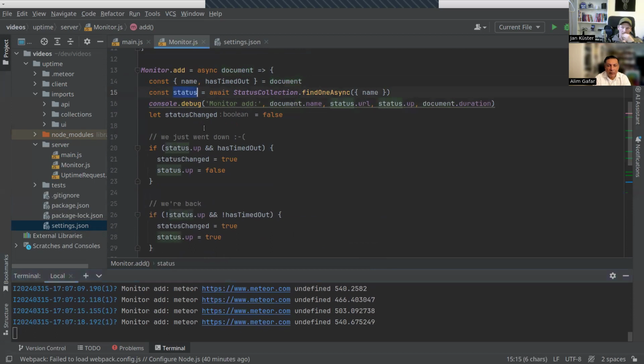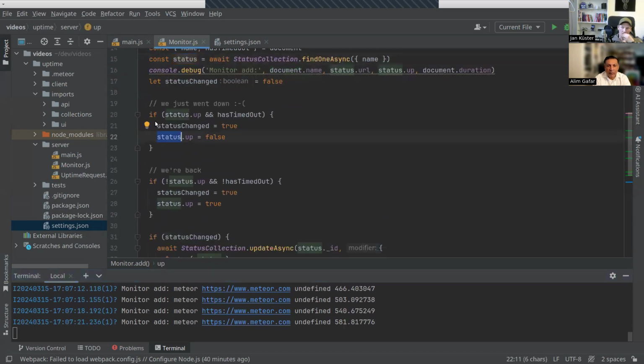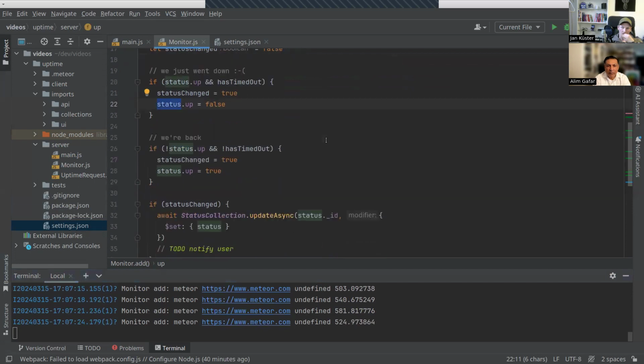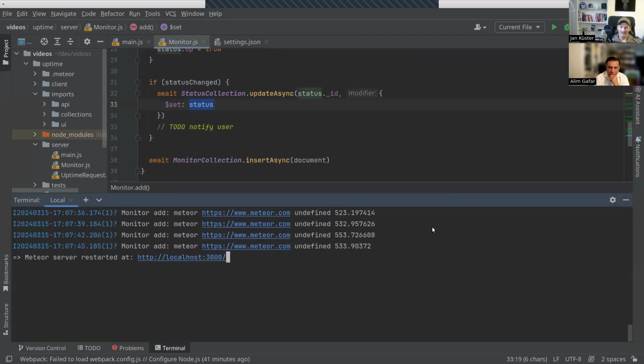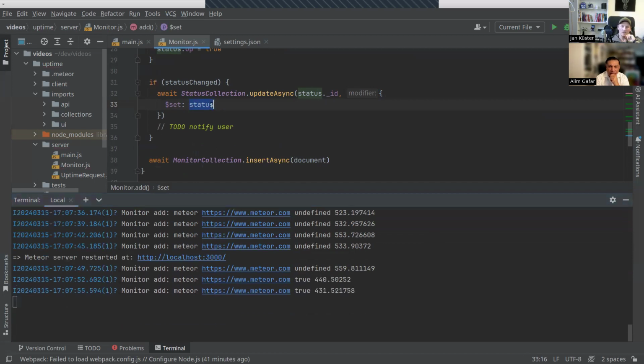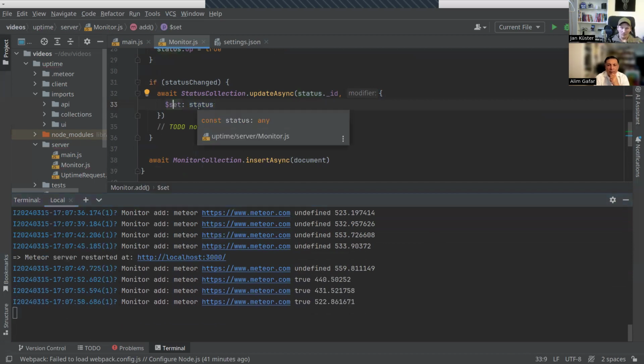So with status, up has been defined here. Status changed, might be here. And with $set. Oh, I get it. That was wrong. I was setting status as a property, but for status, I wanted to have the whole document. So sometimes you need to be aware of things like that, of course. So you saw just a live debugging. Now it's true, right? Because now it sets the right document, because in $set, it expects an object from you.